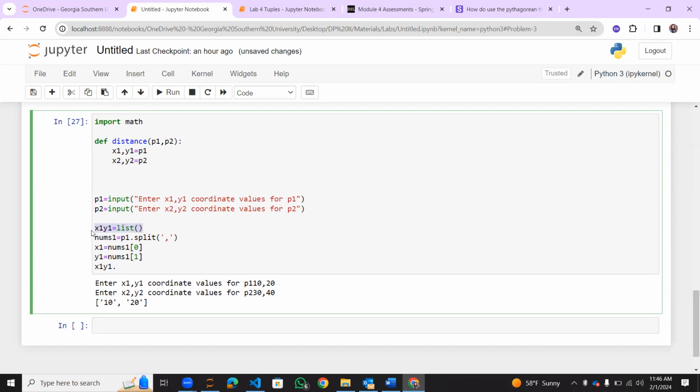So we are going to add it to this empty list. After that, we are going to convert it into a tuple. So what is the function that you can use here? X1, Y1 is a list, right? So what are the methods available with the list? Append. Append you can do. And what are you appending? X1, right? Okay.